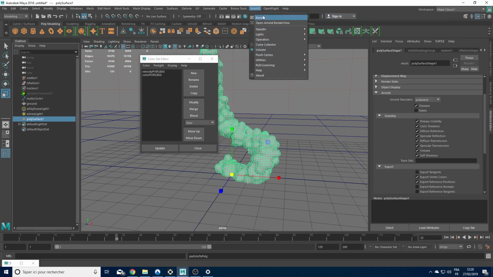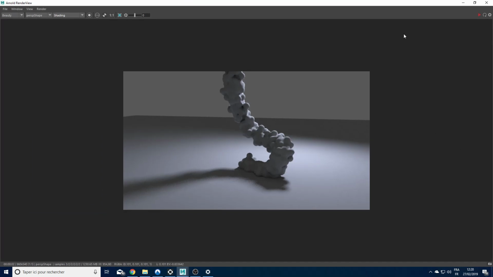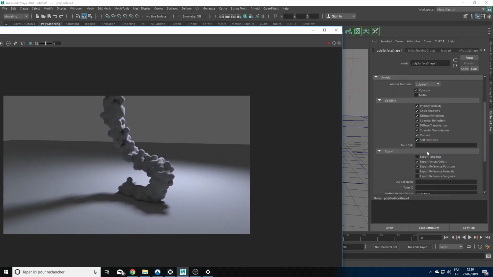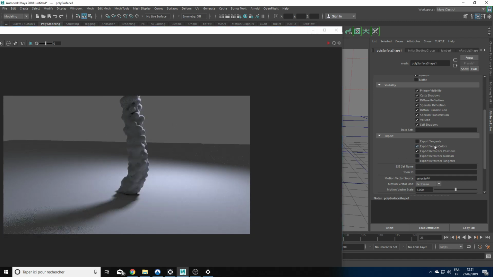Let's open a new render, and we still don't have the color coming up. That's because it's a very efficient system. No color, export vertex color, no color.